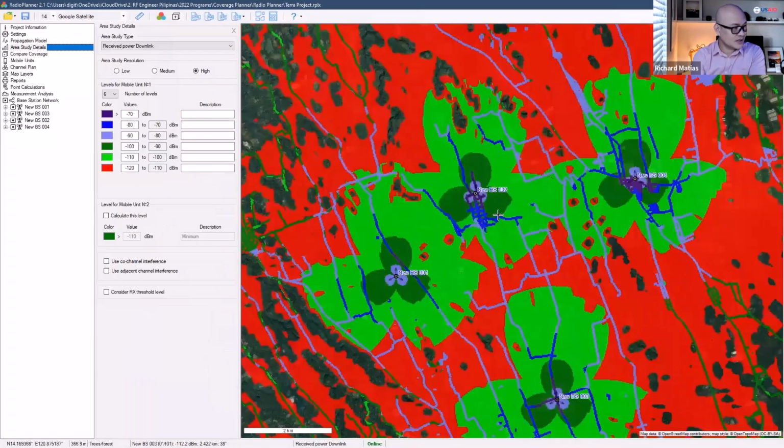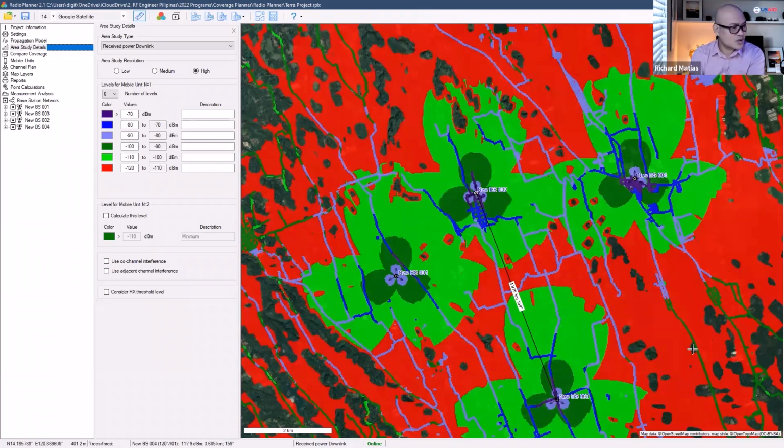If our radio access network sites are separated too far from each other, there will be a coverage gap. As you can see here, there is a coverage gap in this red portion because they are separated too far from each other. Around 4.9 or 5 kilometers, we already experience a coverage gap between these two.